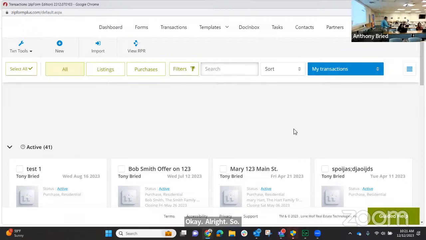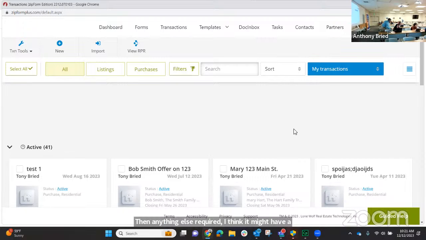Nope, you have to at least fill in your email address. Then anything else required, I think it might have a phone number, but you've already got that in there. Now hit continue. Yes, agree to the terms. Continue. And it probably will ask you, what product do you want? Now, by the way, you're on Safari, so you're probably going to get a lot of glitches. You have Google Chrome. Google Chrome's right there. Yes, sir.